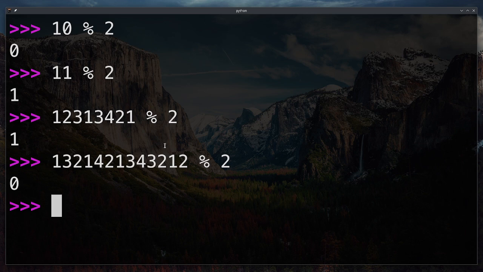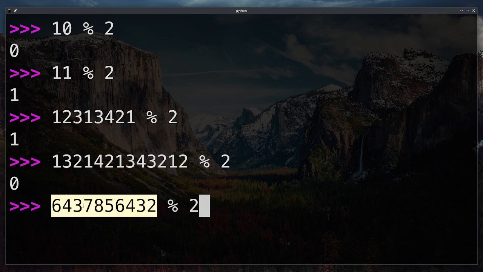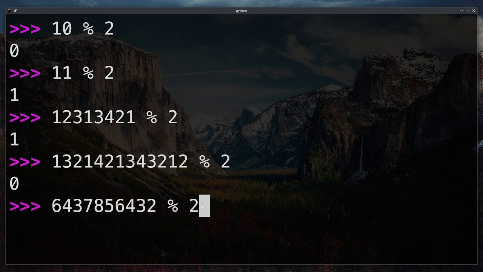So this is useful when we're doing, maybe, random number generation. Let's say you're making a slot machine and you want to make something 50-50, right? Let's say you want to have a result like, 50% you win, or another 50% you lose, right? So just generate a random number, and then this will determine whether or not you win or lose, right? So let's say I generate this, and let's say you only win if it's even. So, oh, okay, we won, right? And let's do another random number.